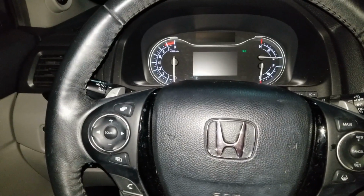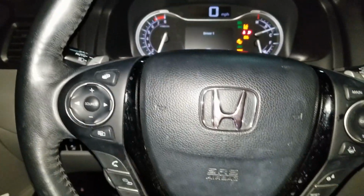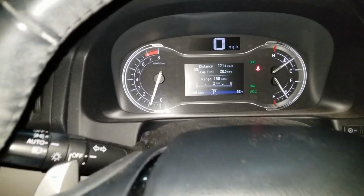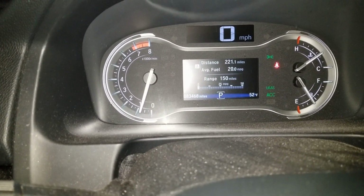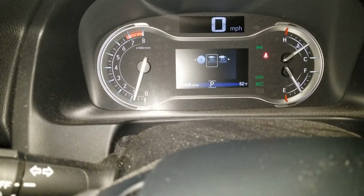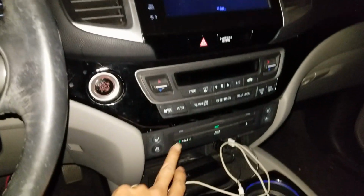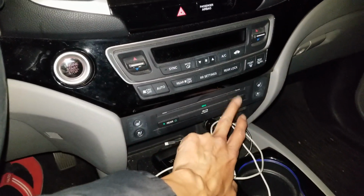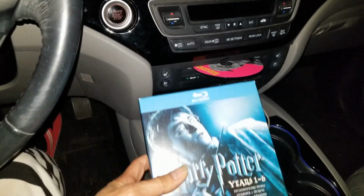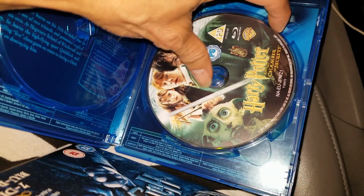Alright, so I'm inside my Honda Pilot Elite, and this one has an entertainment system. I'm going to press source. It's kind of lagging. Then go to rear video. Rear video. Eject it. Right, put in the Harry Potter. This one is the Chamber of Secrets.